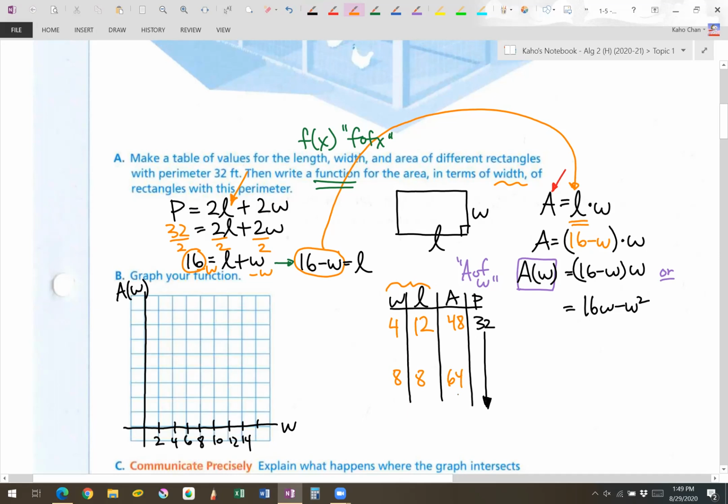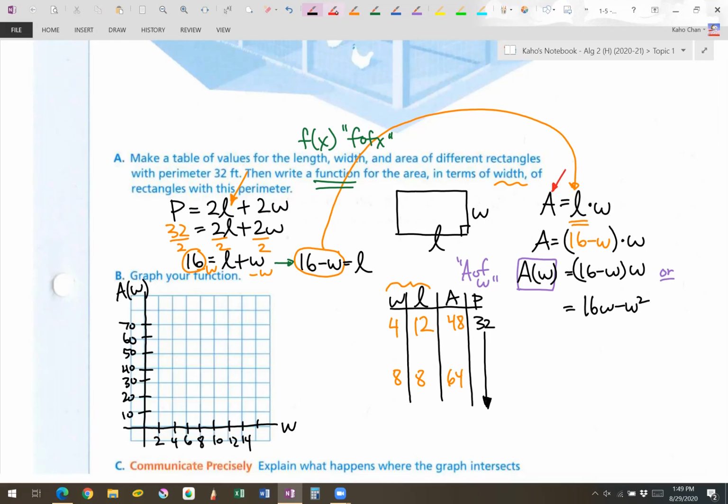So what I'm trying to do is create a vertical axis where it will accommodate all these numbers. 64 is kind of big, so I'm going to go ahead and put in some tick marks and go by 10s. Let's see if that works. To accommodate 64. This is not an easy part to figure out what your axes should be. Aha, that works. So let's plot those 2 points.